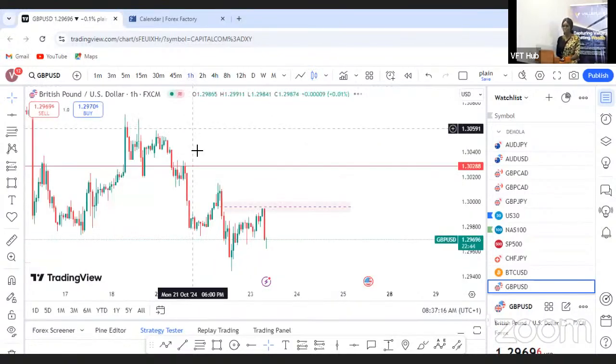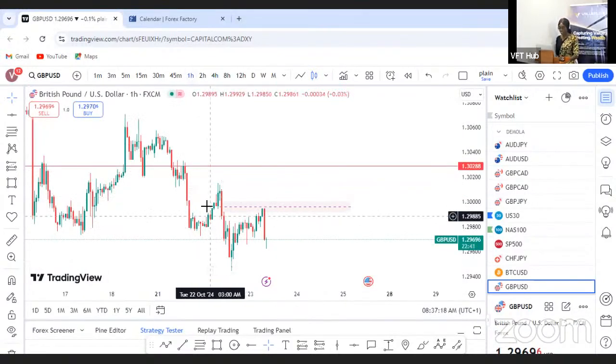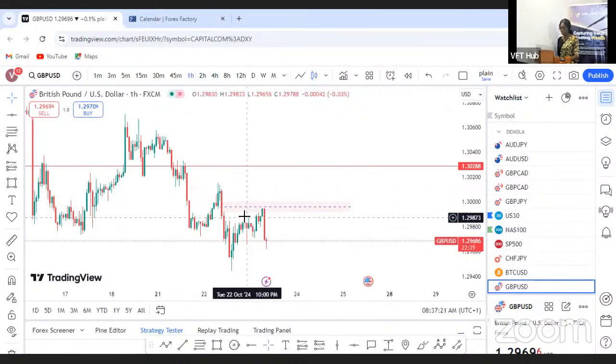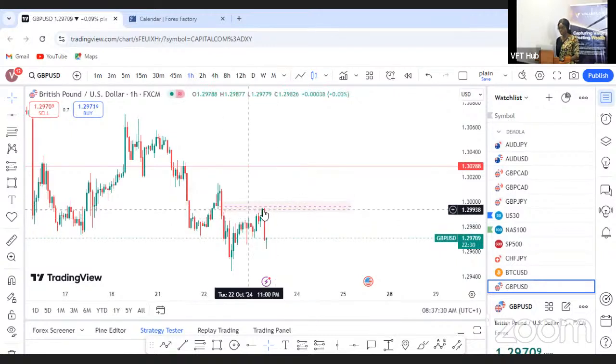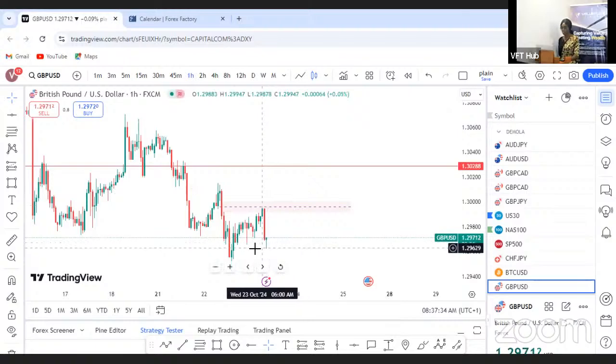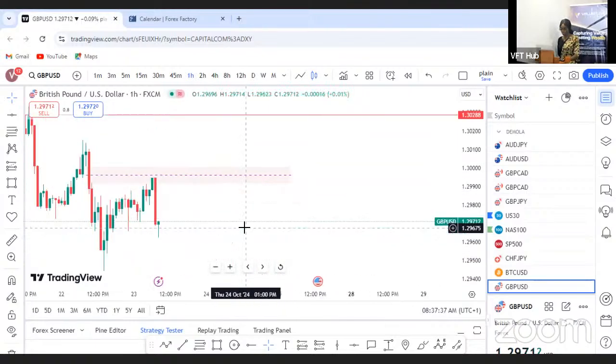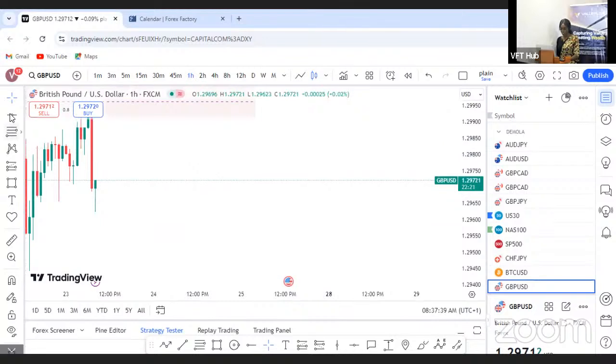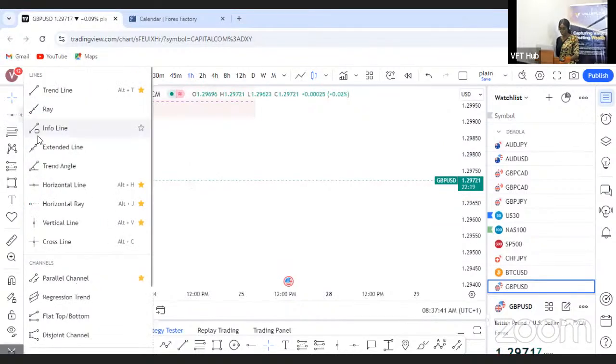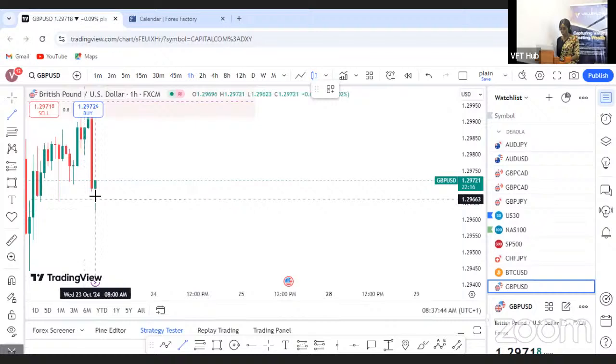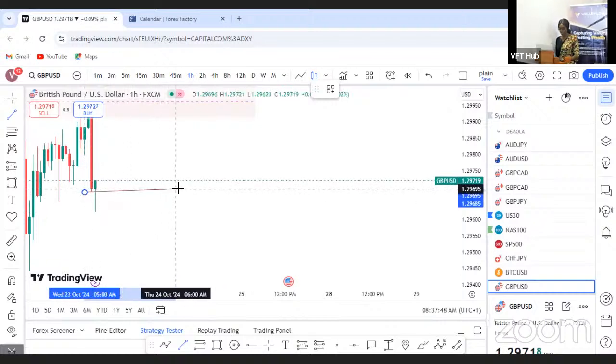And for my 1-hour time frame, actually price retraced into this fair value gap here and is selling off that point. Right, so I can see that a base has already been formed right here, a base resistance. Since I've seen a base being formed on my 1-hour time frame, I'm just going to mark this level, right?